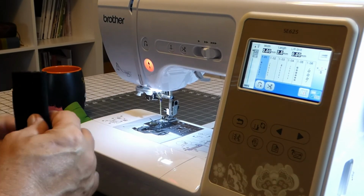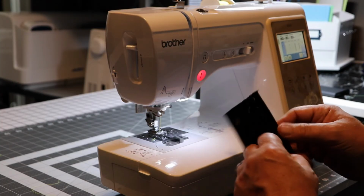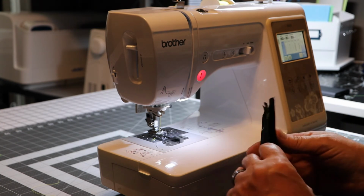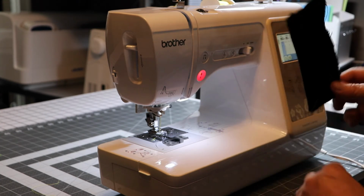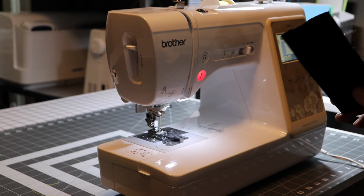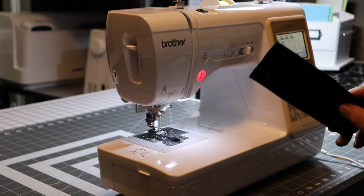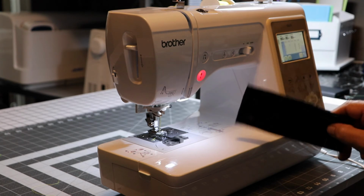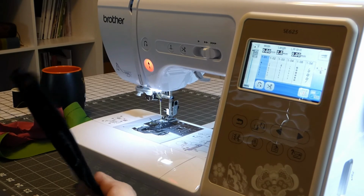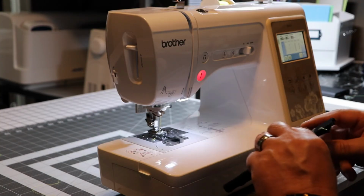So, here we are with a very thick material, thick fabric, denim. Did 4 layers. I would not go any further just by the sound. If I was to, I'm sure if I go real slow, I could struggle maybe with 5 layers at most, but I wouldn't go any further. It is not designed for that, but it is definitely designed to go through thickness such as this fabric here.